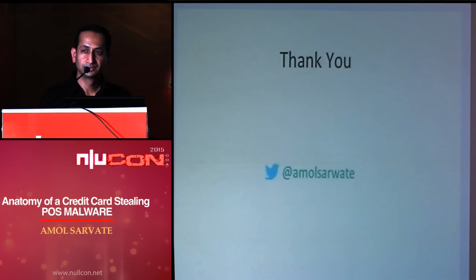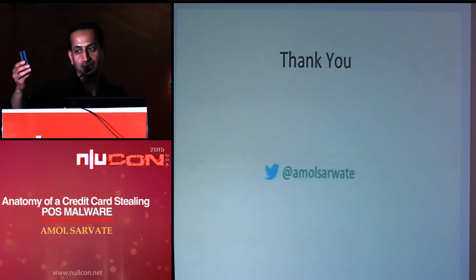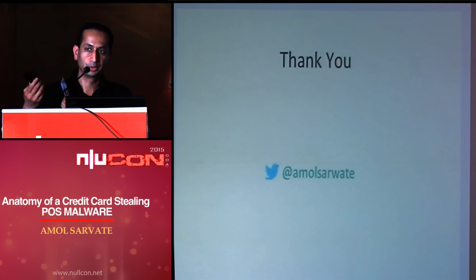So how do smart cards ensure that this kind of attack that you explained does not happen on them? What sort of security does a smart card provide? If you have the chip and PIN card where the chip is on the card and you do not have the magnetic stripe on the card... a lot of times you get a chip, but there is also a magnetic stripe. So that sort of defeats the purpose, because it then depends on the card reader. If you swipe it, it will read the magnetic stripe. It won't read the chip.